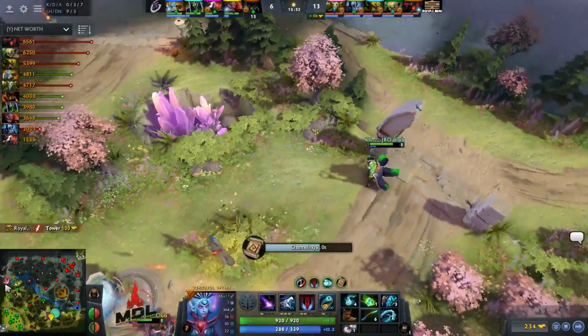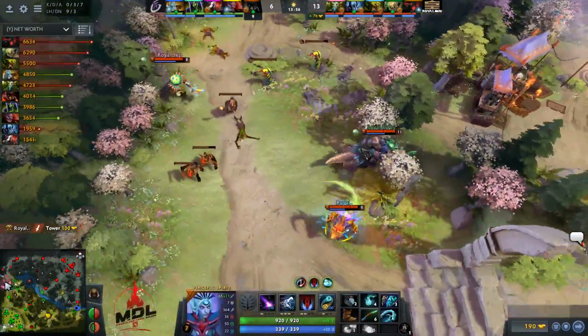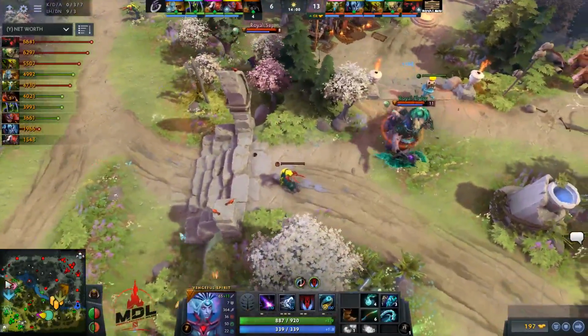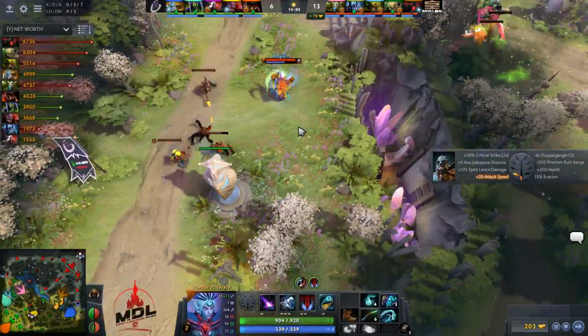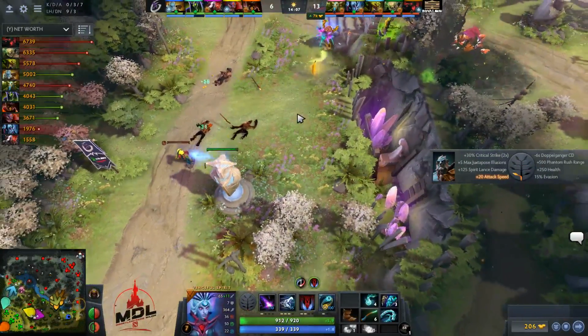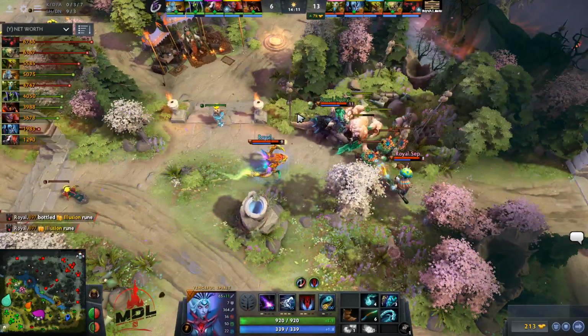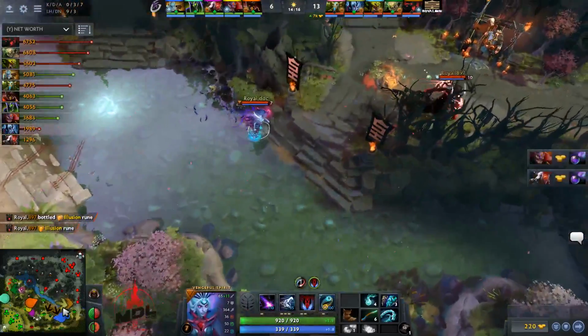Radiant's top tower has fallen. They may lose one bottom, but they get the tier 2 tower. Get a kill over top. They work on this tier 2 tower top. And again, continuing to just mount an immense amount of pressure on the Keen Gaming, where every move has a consequence at the moment.